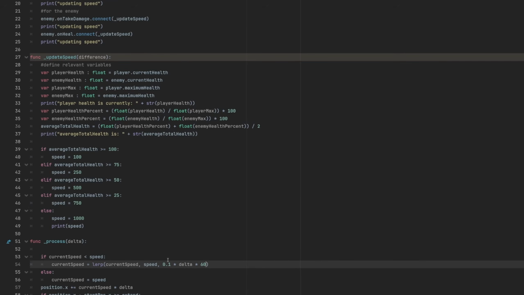One thing I want to note about the moving background is that the tutorial just had you move the background at a flat rate. I went overboard, as I tend to do, and took a lot of time to program it so that the background would move at a rate that was based on the average amount of hit points missing between the two characters. If the game is more intense because somebody has lower hit points, it's going to move a little bit faster, and if it's really intense because both characters are missing a lot of hit points, it's going to move extremely quickly.